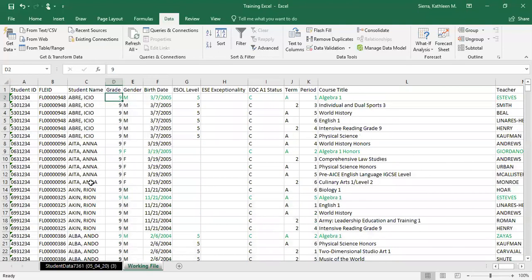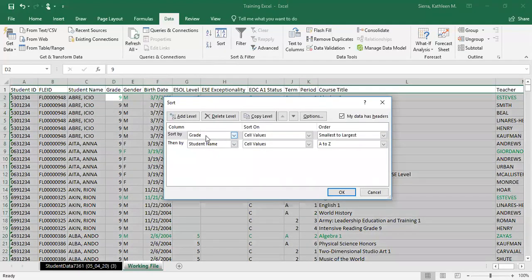So that's another way to multi-layer sort. Try that. What I did is I hit the sort button. First I sorted it by grade, and then I sorted it by name. And then I hit OK. Make sure this box is checked.